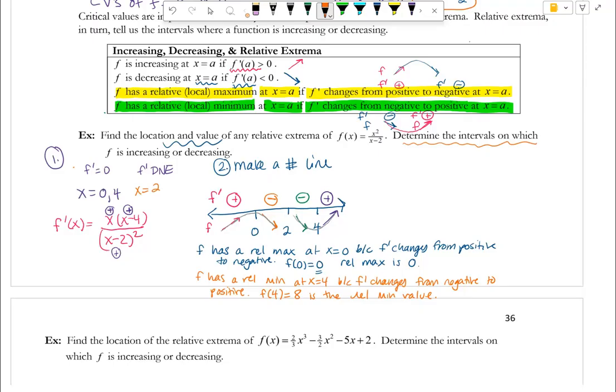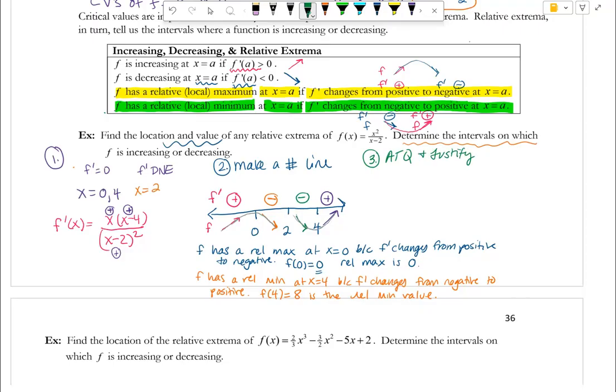I would find my derivative, find my critical values, or where f prime is undefined. I would make a number line. I would do exactly what I just did. We are now just answering a different question. So if we're thinking of these as steps, step 3 is answer the question. Just make sure you answer it fully. So answer the question and justify, I should say, because we need to justify our reasoning.